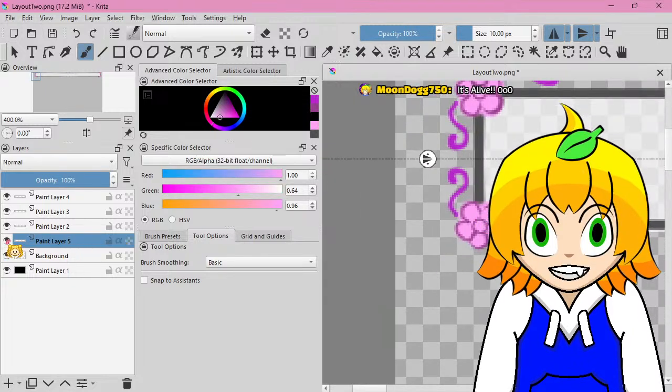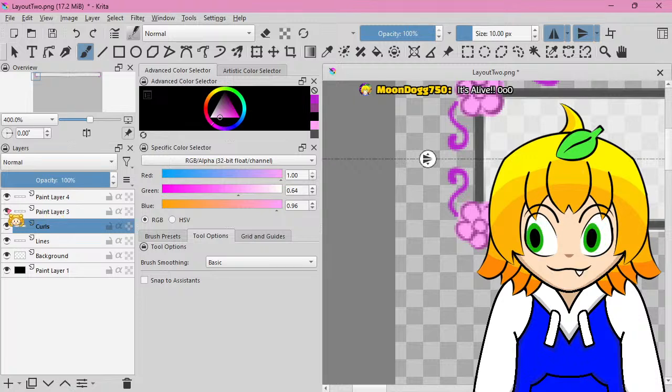Let me guess. That was the lines. No, it wasn't. Okay. What was that? This was lines. Okay, lines go down. Lines. So that's our flowers. Those are our petals.